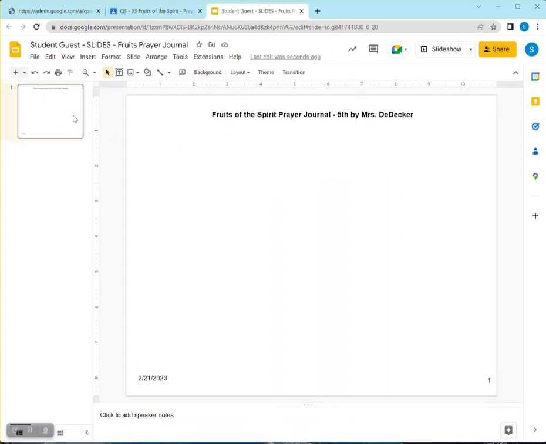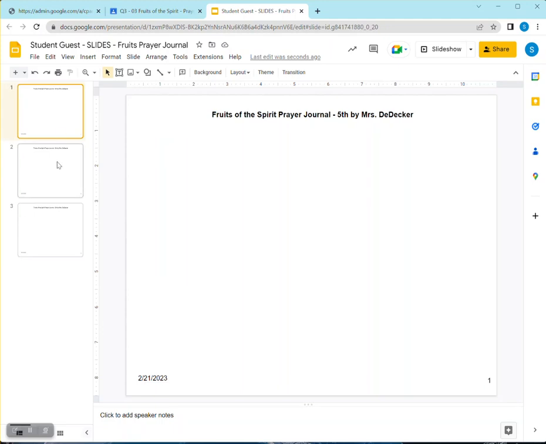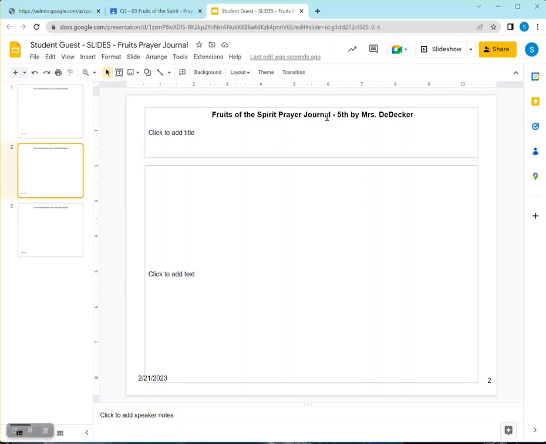And what's cool about this is now you don't have to type all this ever again, because now it'll automatically be in there. So if you want to put all 3 of your prayer slides in right away, you can. And then as you can see, each of the 3 slides has the title and the footers that we put in and slide numbers.